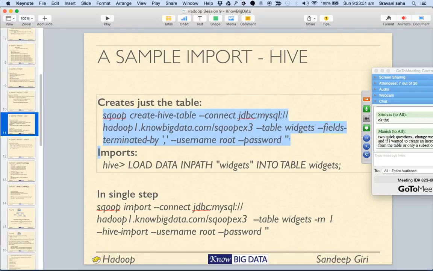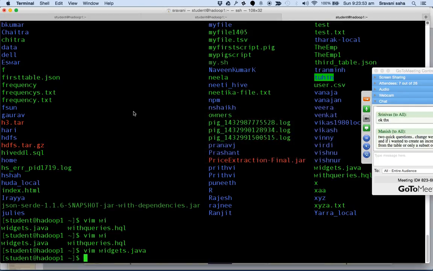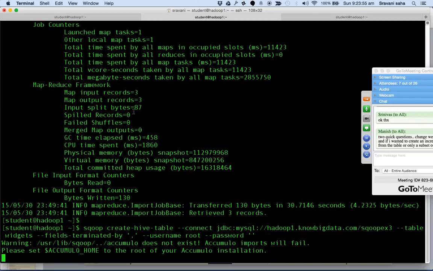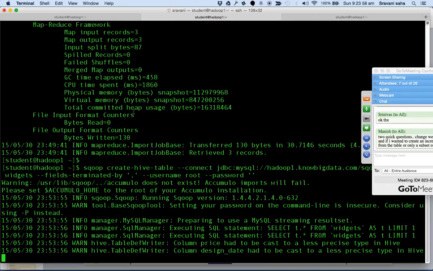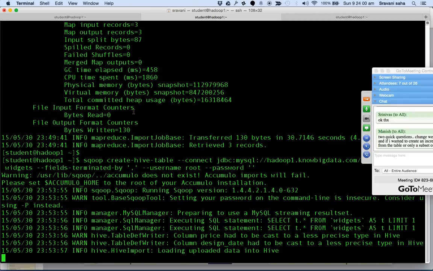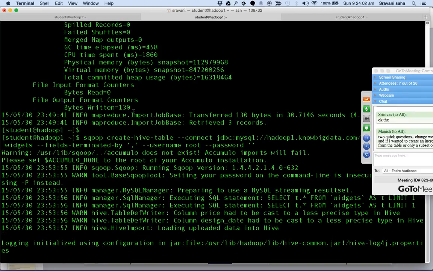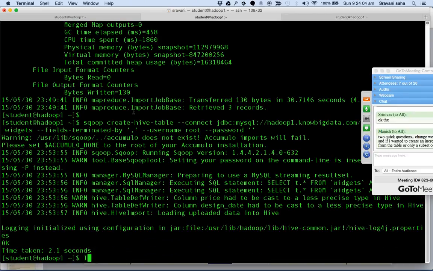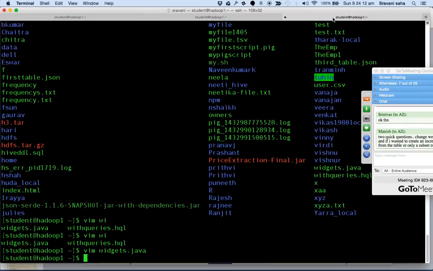So let's create the table in Hive. Okay, so the table has been created in Hive. Let's have a look at it. In case it's already there, let's launch Hive.